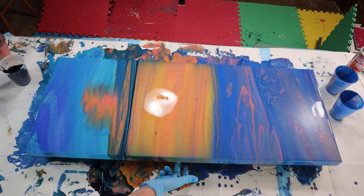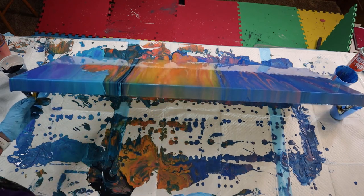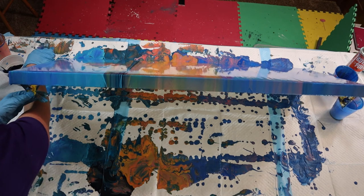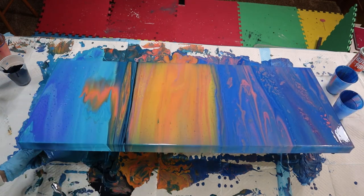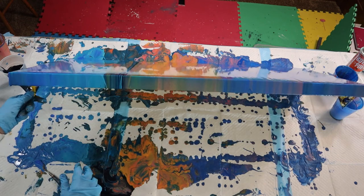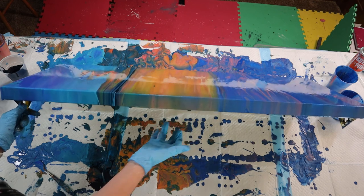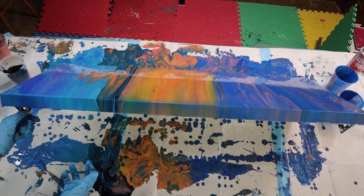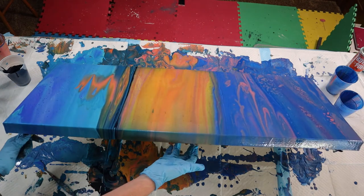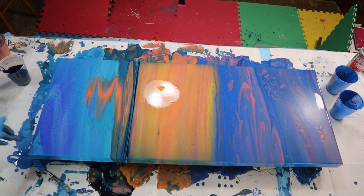Something in my paint right there. I can see it. Just putting those little drips on there is making a little bit of a ripple effect, which is kind of cool. So I'll probably come back and do it the other direction now too. See how that did that? Super cool. I'm going to do that over here.